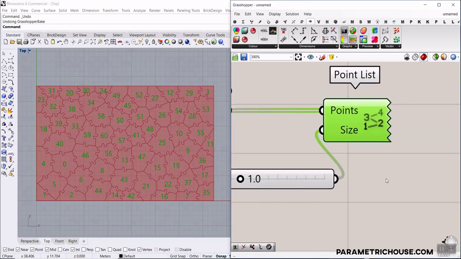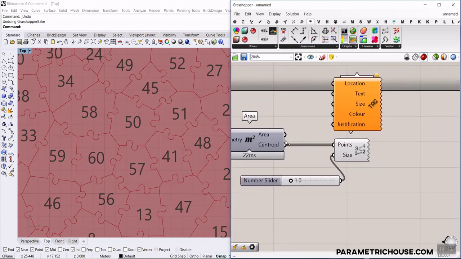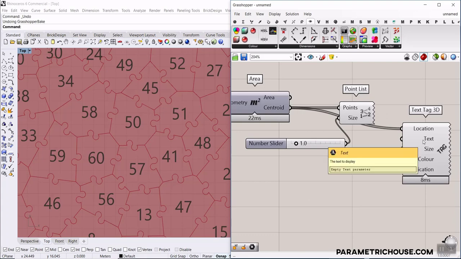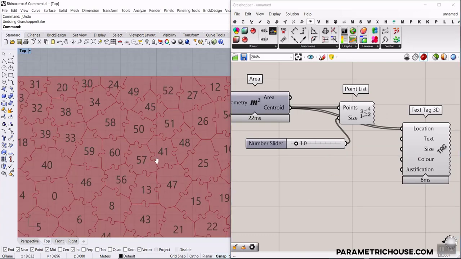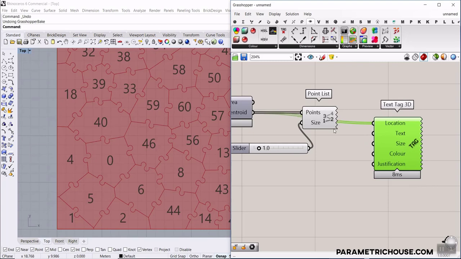If you want to have these as a curve, you can go to the display section and use this dimensions tag 3D. You can give this the location at the centroid. The text we want to have here is the number of those sections we want to bake. Maybe we just want to print it on the parts.